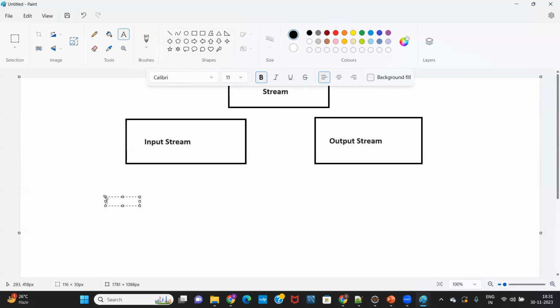One is the byte input stream, and another one is the byte output stream, input stream and output stream.